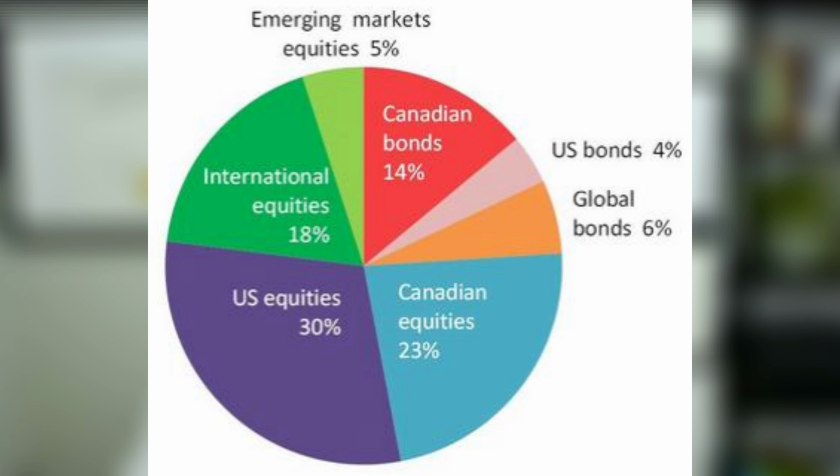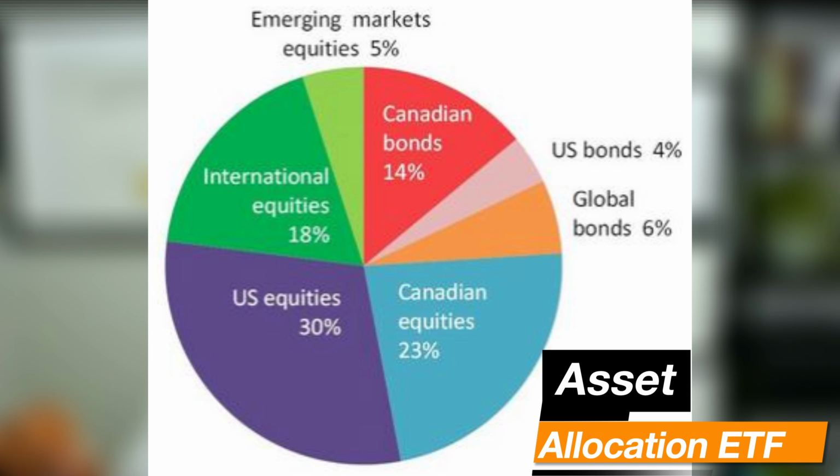A few years ago, a new solution came out, which is a single ETF that is going to do all the work for you, meaning that once you buy that single ETF, it is going to put a little bit of your investment into the US stock market, a little bit in the Canadian stock market, a little bit in the international space. And if you want to buy a bit of the bond market, that single ETF is also going to buy that portion. Now, this single ETF is called an asset allocation ETF, which is basically a single ETF that is investing in different types of ETFs under its own umbrella.